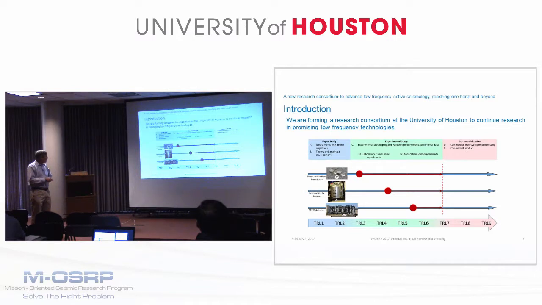The idea is that we would take candidate low-frequency seismic technologies through the research stage. That would include theory work, small-scale experimental work, and then finally full-scale or application-scale experimental work. We'd take that to the point of verifying the validity and viability of the technology for commercial seismic applications, and also establishing specifications for its application in commercial seismic.